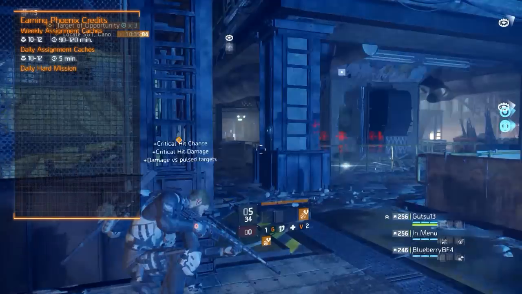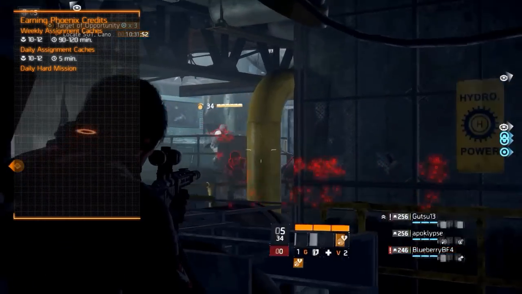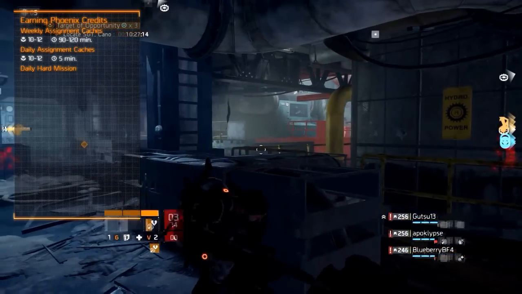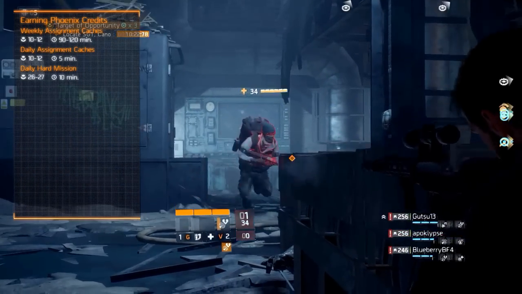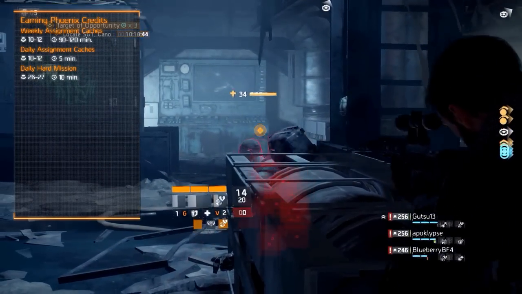The daily hard missions aren't that high up either. You can earn them pretty quickly, but they don't reward you with too much Phoenix Credits. It takes you around 10 minutes to complete it, and it will reward you with 26 to 27 Phoenix Credits. 20 for the hard difficulty and 6 to 7 for a named boss.